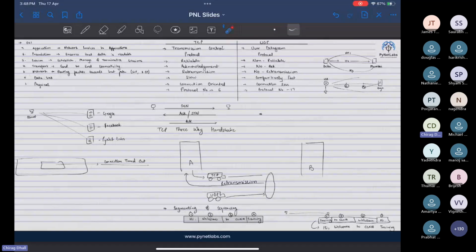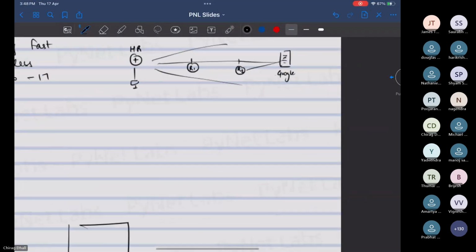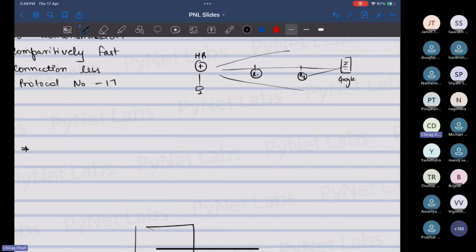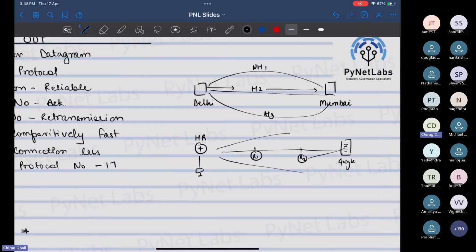Perfect. Now comes the responsibility of data link layer. Data link layer is responsible for hop to hop communication. We said that we want to move from Delhi to Mumbai. But in order to move from Delhi to Mumbai, the very first thing I'll have to do is get up from my room and get out of my house, right? After that, from my house, I will go to the nearest railway station. Let's say I'm going via railway. So I'll go to the nearest railway station, correct? That's going to be my second hop. First hop is basically from room to the main gate, correct? Then from main gate to, let's say, the railway station, that's going to be my second hop.